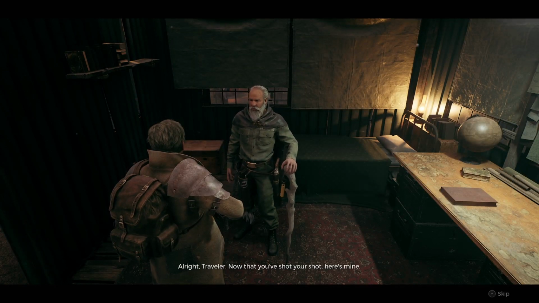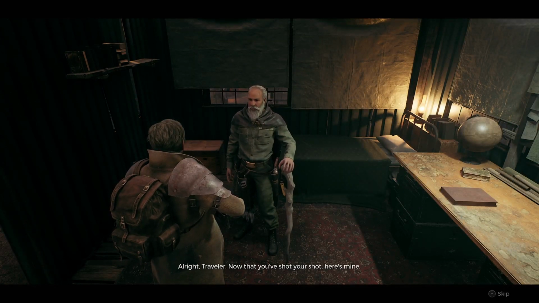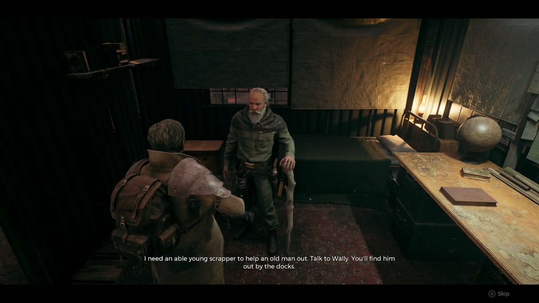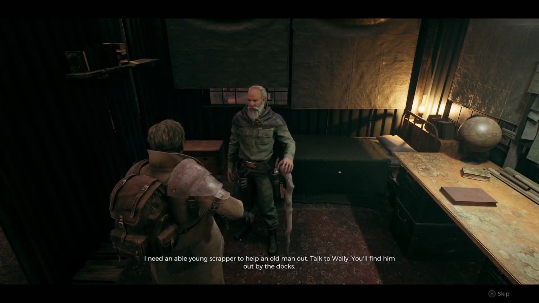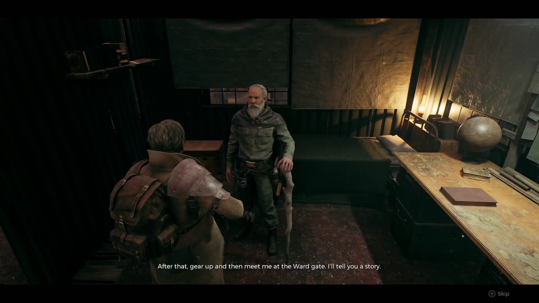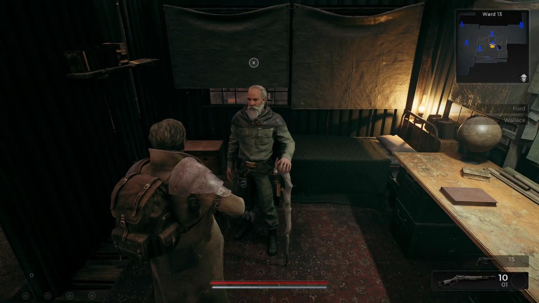All right, Traveler. Now that you've shot your shot, here's mine. I need an able young scrapper to help an old man out. Talk to Wally. You'll find him out by the docks. After that, gear up, and then meet me at the ward gate. I'll tell you a story.